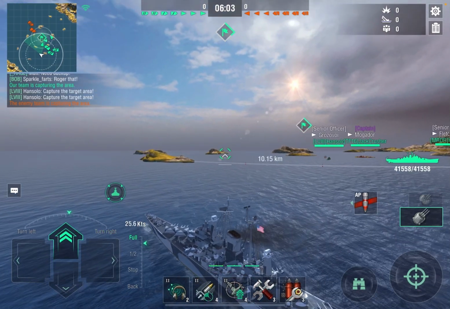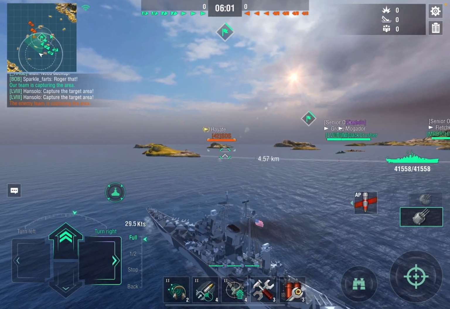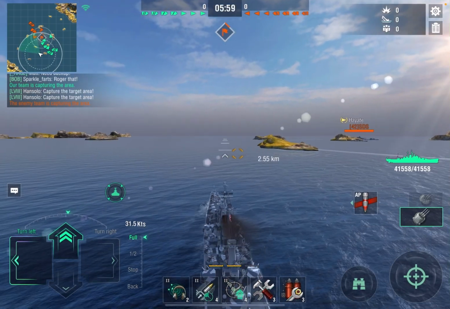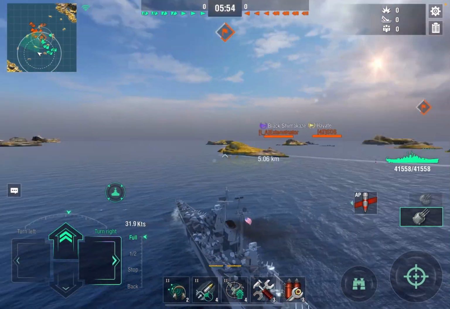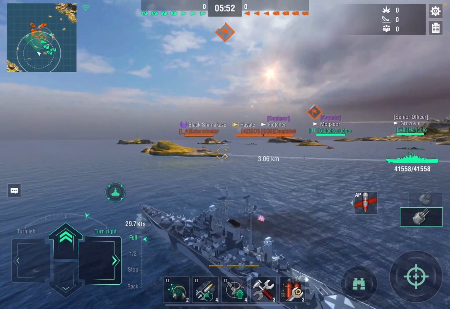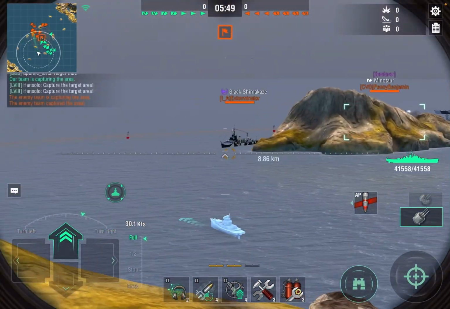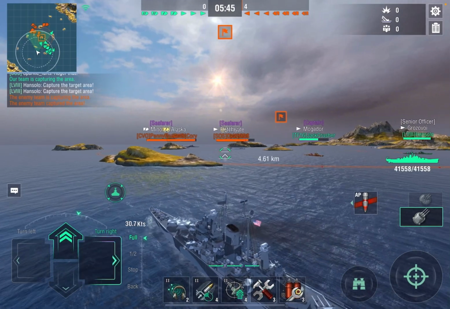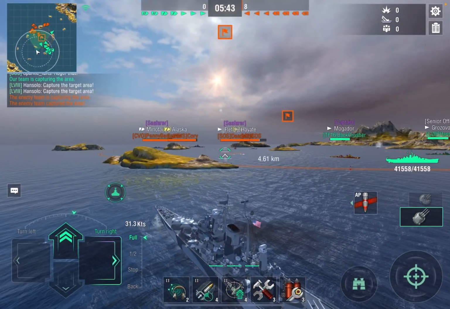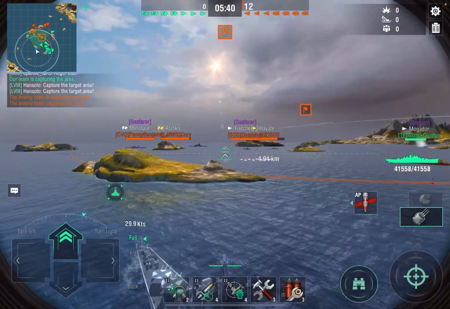Alright, so here we have GK spotted, Hayate is also spotted. Alright, so this is where the minimap is your friend. Now we see that, oh, okay, 3 destroyers are spotted, and 2 cruisers are spotted, and the battleship. So that's 6 enemy ships. So that allows me to know, oh, I can push this rock.